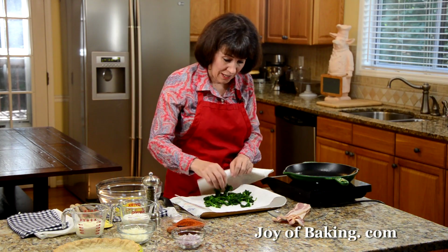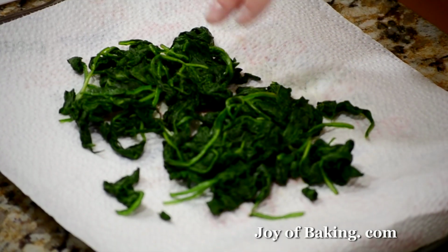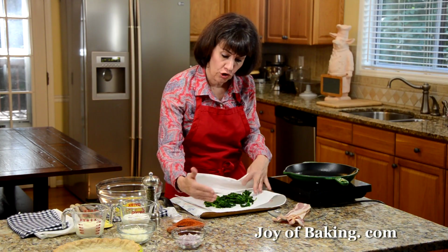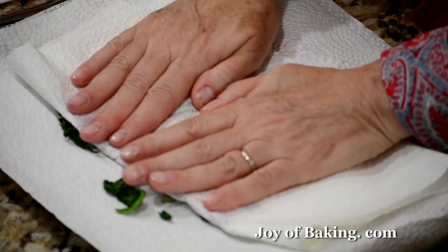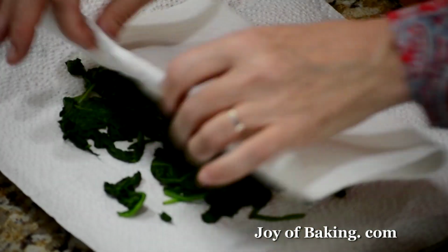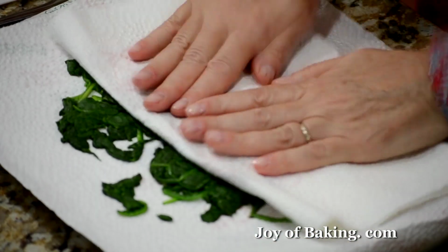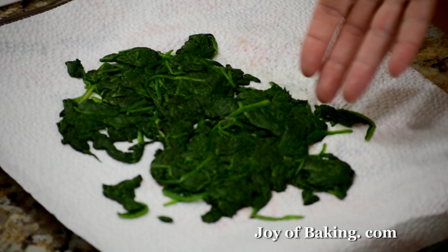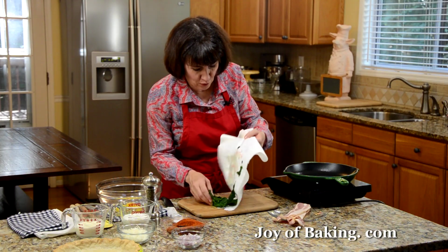Okay, so now here's our spinach. I tried to squeeze out a lot of the water, but what I also like to do is put it on some paper towel and then just blot it to make sure we get it all out. It's pretty dry. As you can see, what we started with and what we end with is quite a difference.